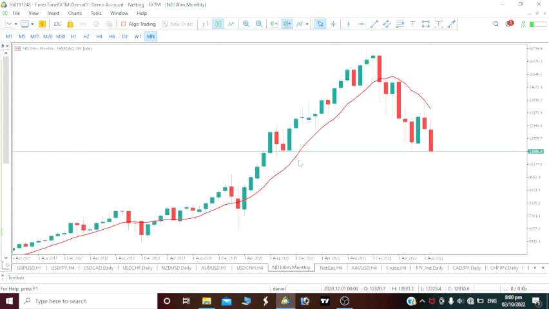So we will take a quick analysis on Nasdaq 100 for the next day. We want to know where the price will be moving, which is for the 3rd of October 2022. To be able to predict the movement for the next day, which is on Monday, we would have to roll to the one monthly time frame, higher time frame, to be able to understand these movements and why I'll be taking such a trade the next day.